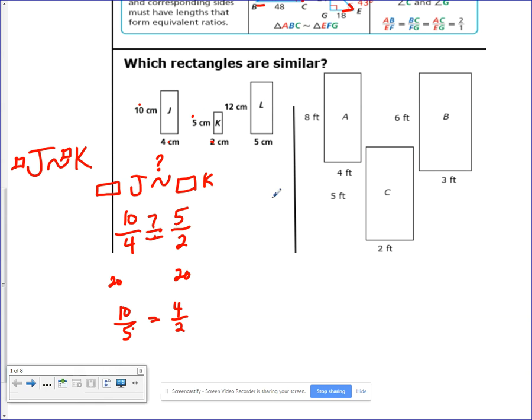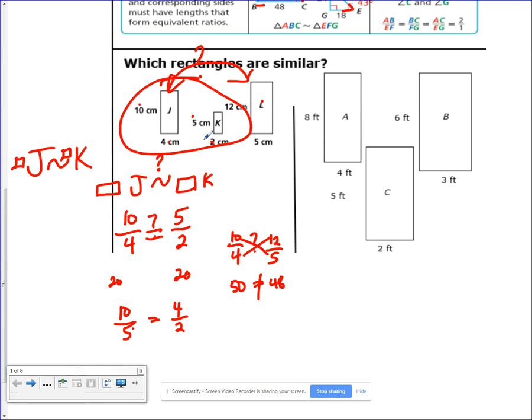How about L over here? Let's do J and L and see, are those 2 the same? Well, J was 10 to 4 if I go long side to bottom, which means L would be 12 to 5. Are these equal? Test it with math. 10 times 5 is 50. 4 times 12 is 40. Oh, not equal. Nope. So L is not proportional to J, or not similar. And because it's not similar to that one, but these are, then it's not similar there either. So just these 2 are the similar ones.